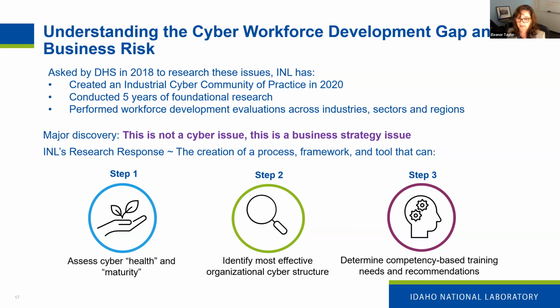And so this is really trying to take it back and look at things more fundamentally and start understanding where we are, what we have, and what we need. Because cyber has grown so exponentially, both in the threat space as well as the training and capability, it gets really lost in the weeds in terms of what people need, and they don't even know where to start, and they just start reacting. And so we're trying to bring some foundational knowledge into this.